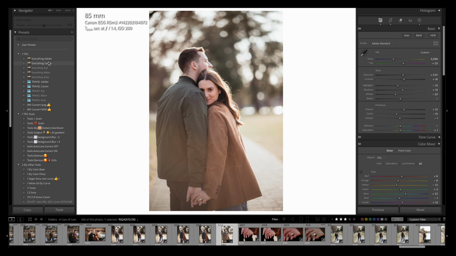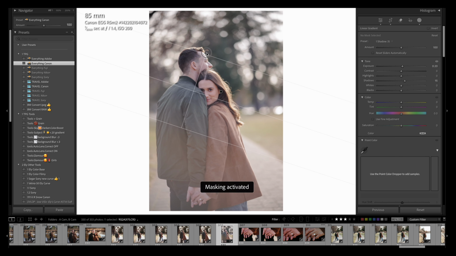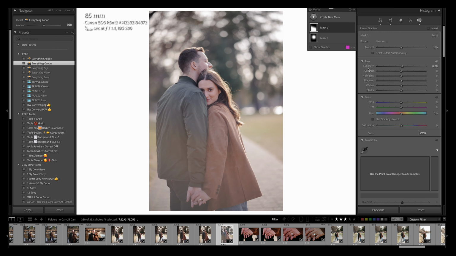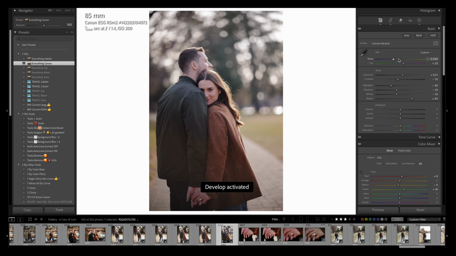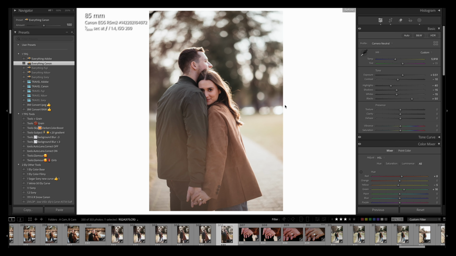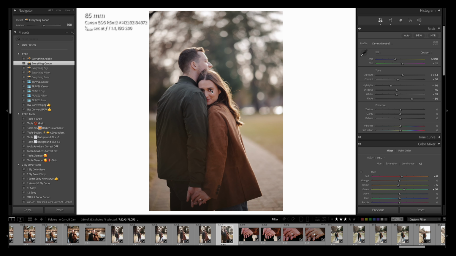And let's apply my preset, Adobe. And let's try the Canon one. And what I'd probably do is press M for a gradient, come up this way, and I'll add a little bit of the blacks in here, just drop down those shadows a little bit too. And warm this image up a little bit. So, I mean, that's not bad, you know? That's a little better, in my opinion.